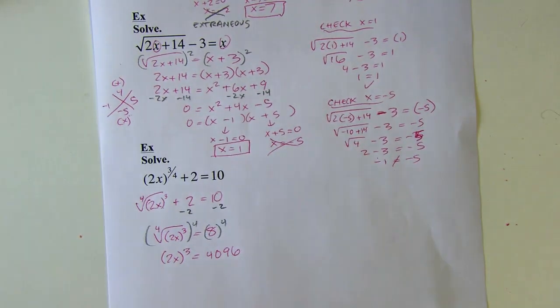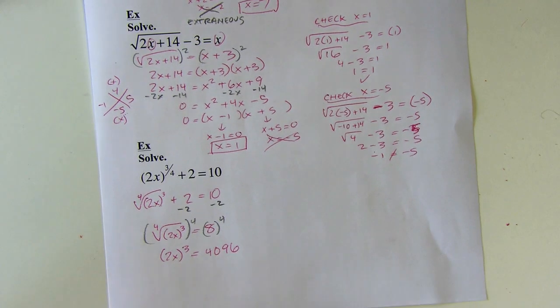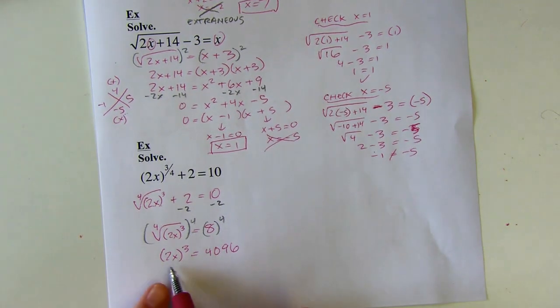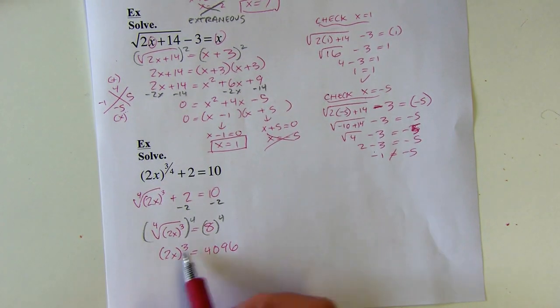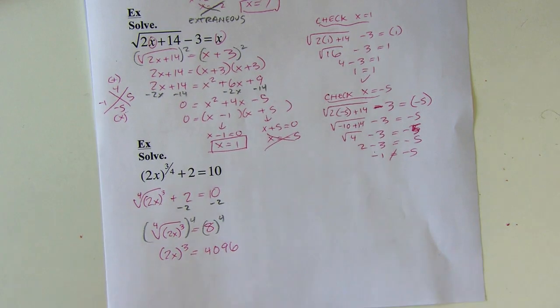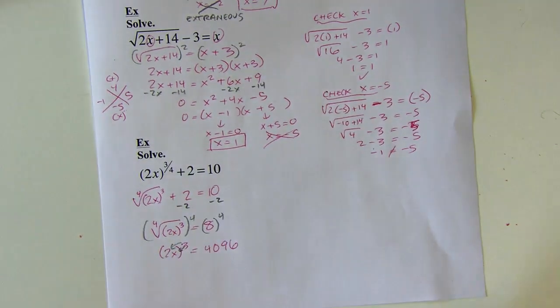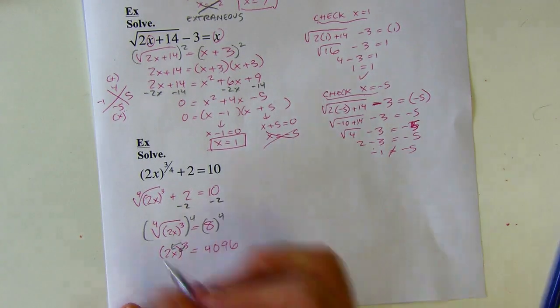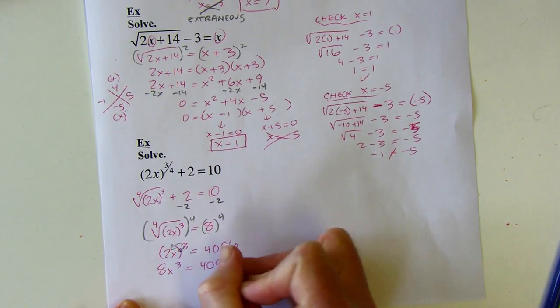Okay. So I could take the cube root of both sides. That will definitely work right now. Okay. But be careful. It's that whole quantity. So it would be 2x equals the cube root of 4,096. That's one way to do it. You could also simplify this so that you don't have parentheses. But remember, you're raising 2 to the third and x to the third, because it's 2x times 2x times 2x. So this would be 8x to the third equals 4,096. So I'm going to do it that way.